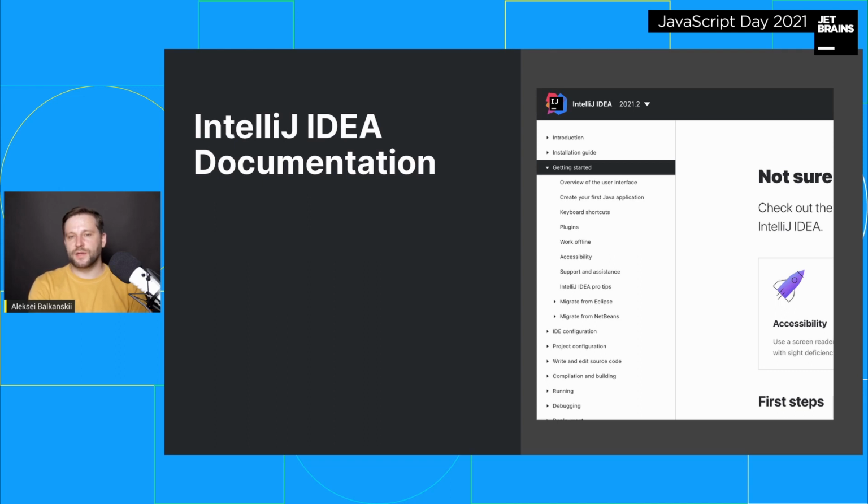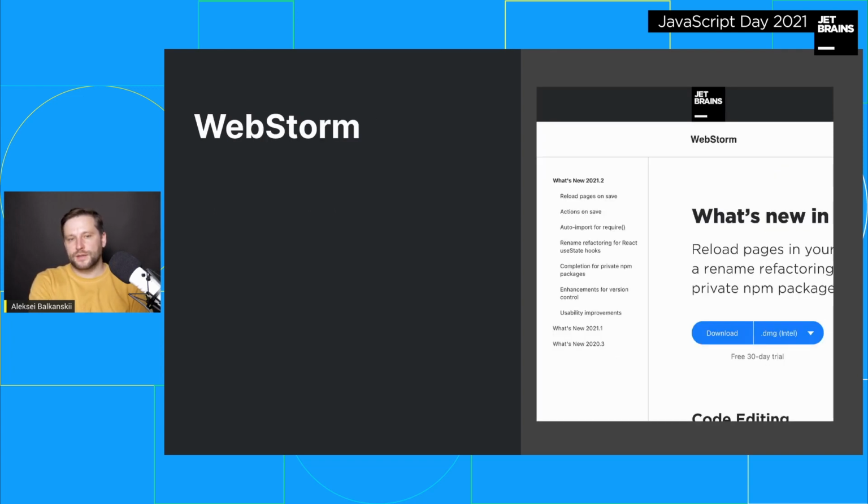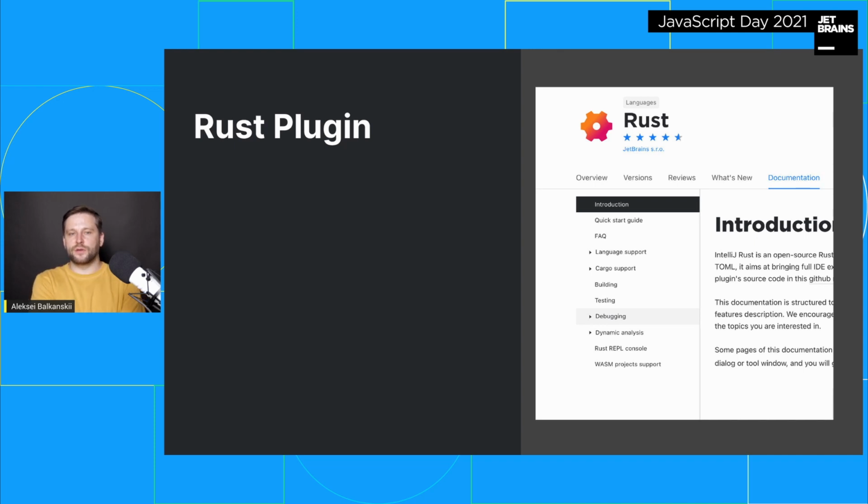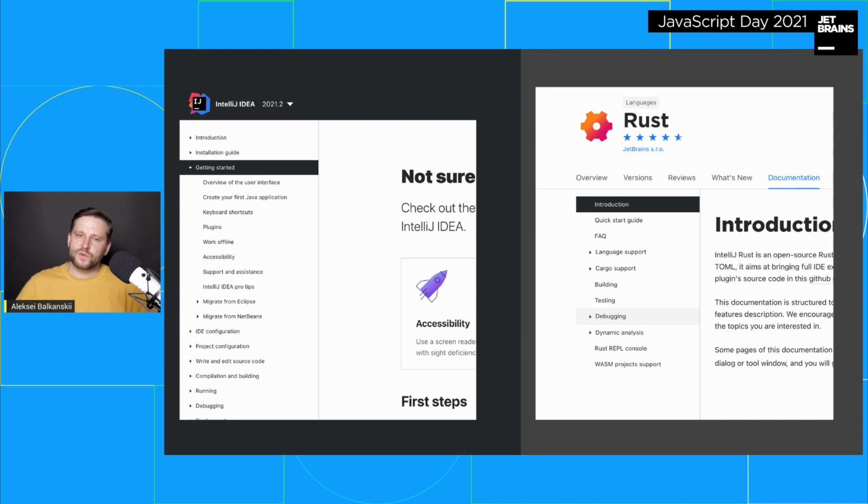Here's an example of how another project is already using our blocks. It's our talk on the IntelliJ IDEA web page. Here is our talk on the official WebStorm page on the JetBrains.com website. And here is a talk on the official Rust plugin page on the plugin site. Have you noticed how our projects look the same? They're different, but the common style guide makes them one style. That's why our talk perfectly matches the style of other projects. We successfully published the package with our blocks and got some useful feedback from other teams.